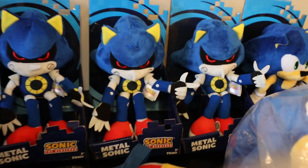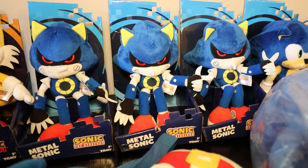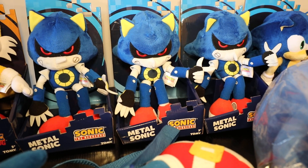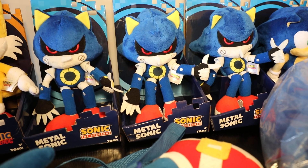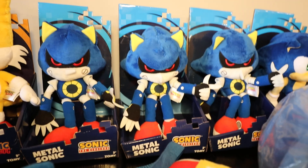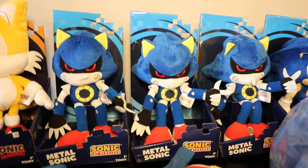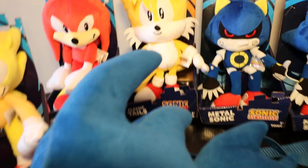These are probably the biggest plushes that I got — these are the Metal Sonics. I actually had like 8 of them; I bought these in 2016. And I'm the first person to sell a Metal Sonic for $200 on eBay back in 2018, 2019. I really dictated the price of the Metal Sonic because I priced it at $200, it sold for $200, and after that everybody just started pricing at $200.